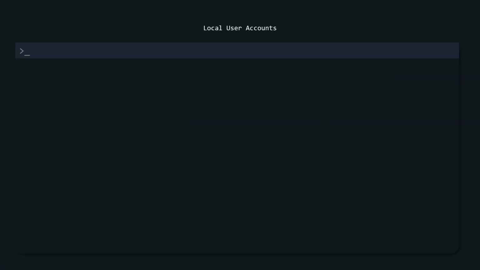We can also set an expiration date on the password. So please keep in mind that this is not the same as account expiration. Account expiration completely disables user logins. Password expiration forces the user to change their password the next time they log in. They can still use the account. So if we want to immediately set the password as expired, we can use this command.